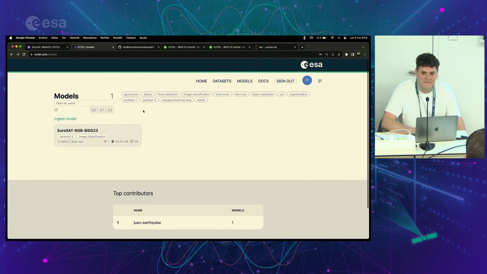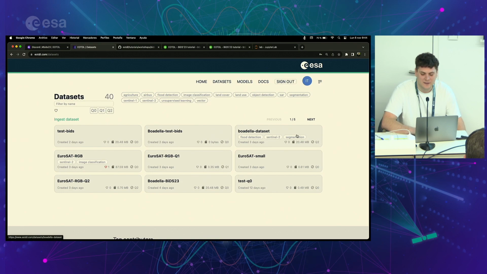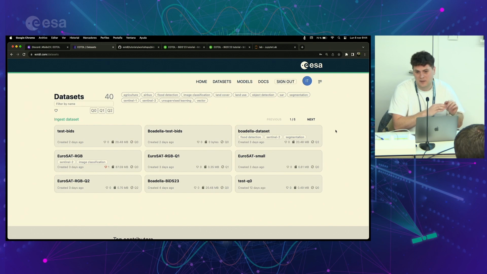So on dataset, you support folder structure. How does it work? I will show you this later, but you have a folder on your computer or wherever with your dataset, and with the CLI, for example, or the library, you just say ingest that folder. Then we go there, take all the files, and ingest them here. We also apply some versioning, but we will talk about this later. And the same for the models.